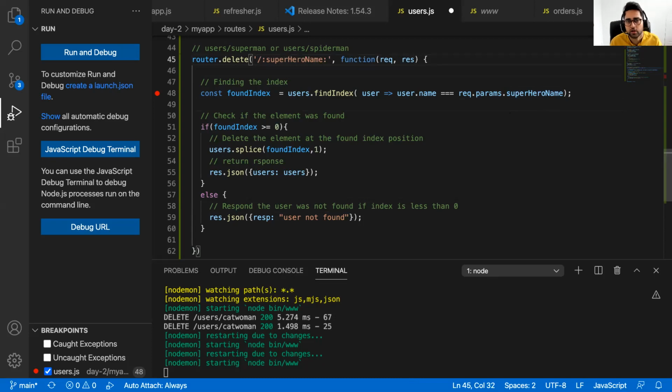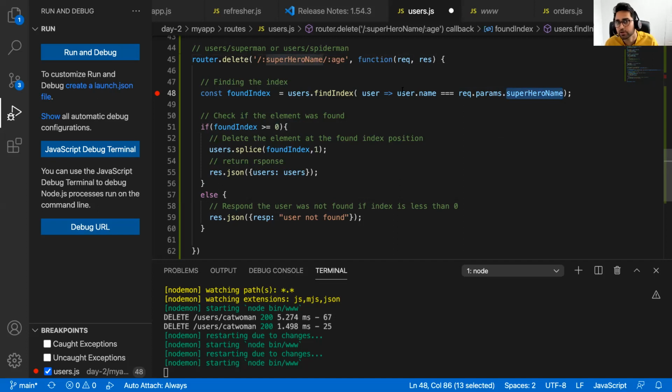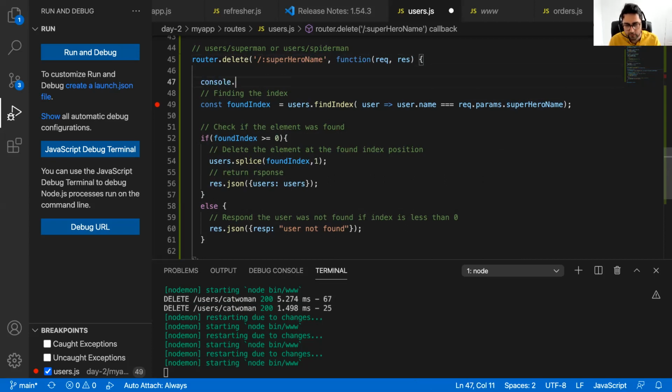Okay, the reason we have to put this is because you can have more things. You could even have, hey, I want to delete the superhero with this name, and you can also have age. So in this case, you can have two variables you are receiving. In that case, in request.params, you would have to mention which parameter you want to use. You would have to give the name of it. That's number one. Number two is if you get stuck with these kind of things ever, you always want to log whatever you are dealing with, right? So if I were stuck with this, I would log this and see what exactly I receive in request.params.